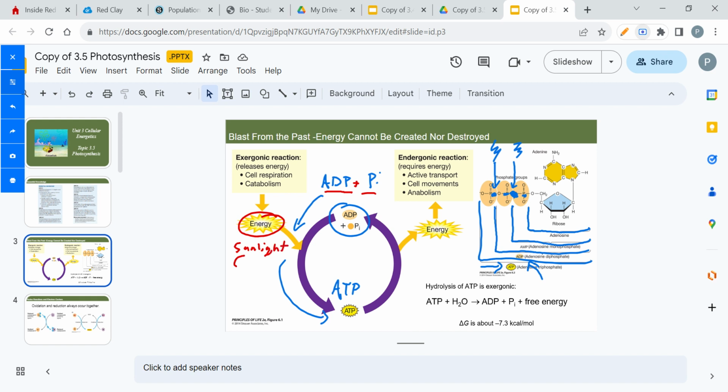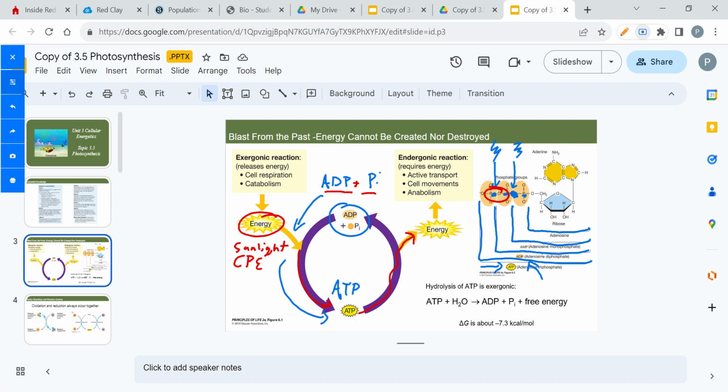We can also use chemical potential energy in the case of cellular respiration. There are a bunch of other options, but we need an energy source. This energy gets absorbed by the adenine and phosphate, and that energy is what holds this section of the ATP together, and that's how we create the ATP. Then this ATP is made, and it's going to bumble around until it goes to a cellular process.